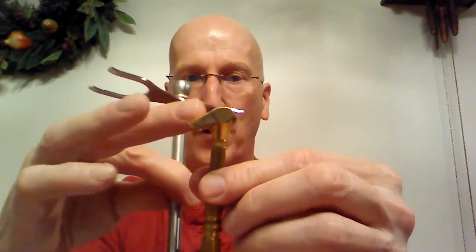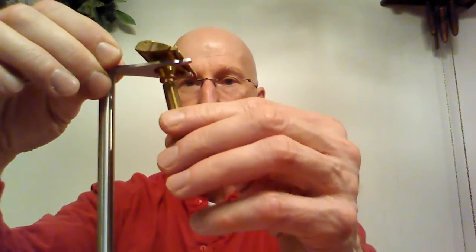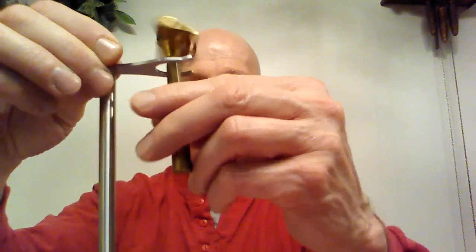Here is the Merkur Progress — very nice. Here is a vintage Gillette adjustable — got one of those? No problem at all. And lastly, I have here a Gem Single Edge Razor. These have that angle to the head, so when it sits on there it gets kicked over to one side, as you can see. But there it is — it sits on there very nicely and securely. You can kick it that way a little bit and it's fine, or just let it sit on the stand like that. Even though it touches the bottom a little bit.